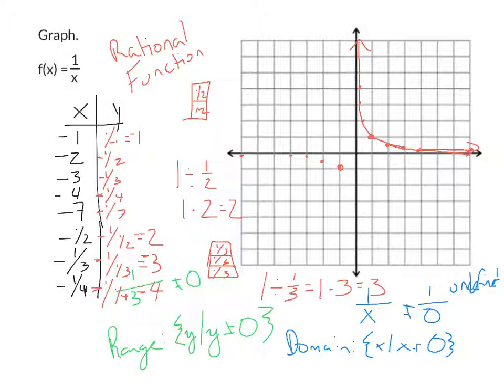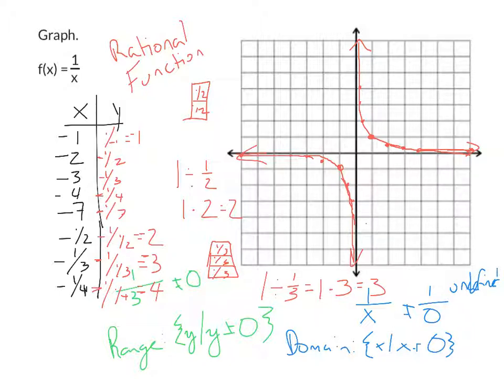And it's kind of mirroring what's happening in the first quadrant, but it's in the third quadrant instead. And so, once again, we get close but never touch the x-axis. And we get close but we never touch the y-axis either on the other side. And so that's what this rational function will look like.